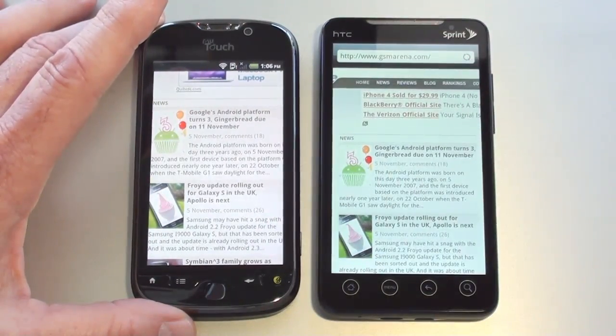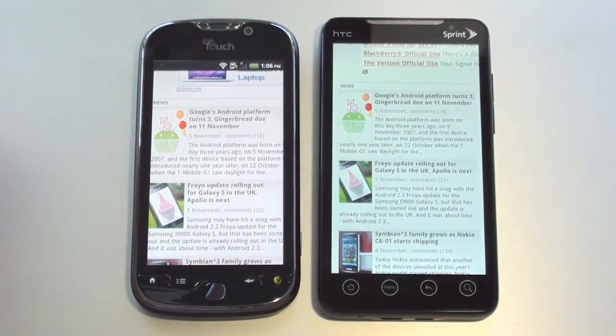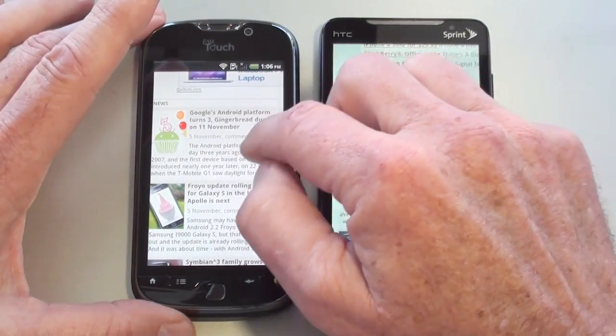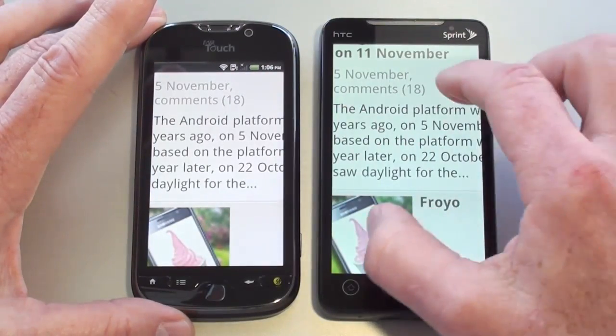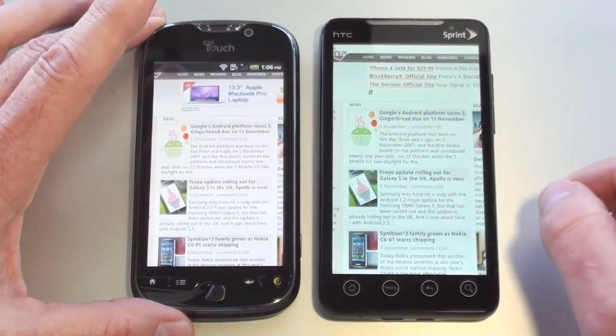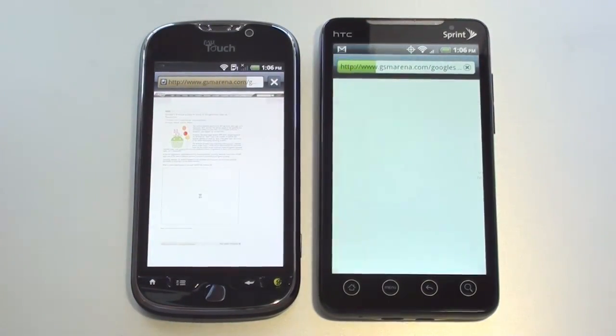Double tap to zoom in. It's a good story. Gingerbread's supposed to be announced or out on November 11th, last I saw. Here we can multi-touch, pinch to zoom. So actually go to the story.